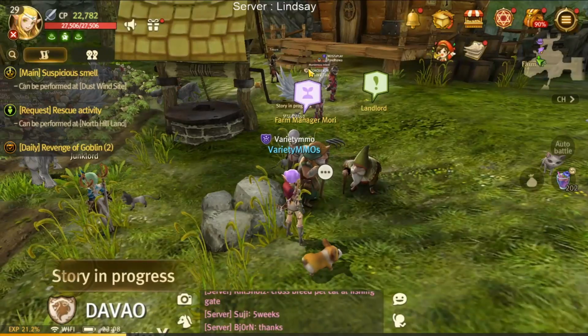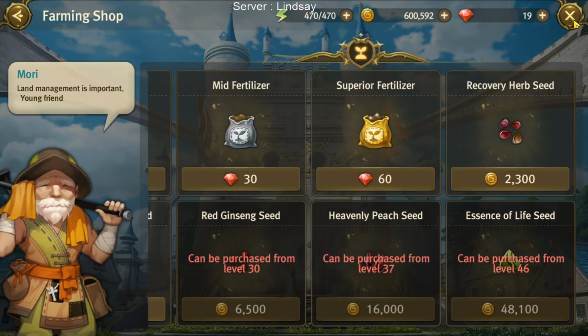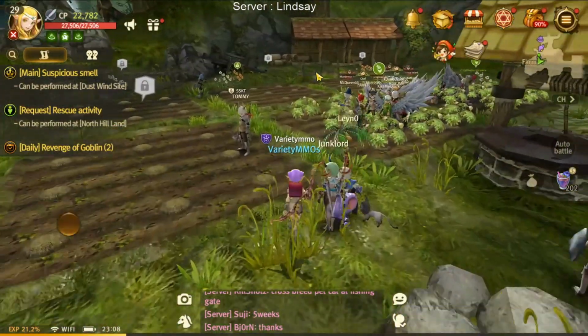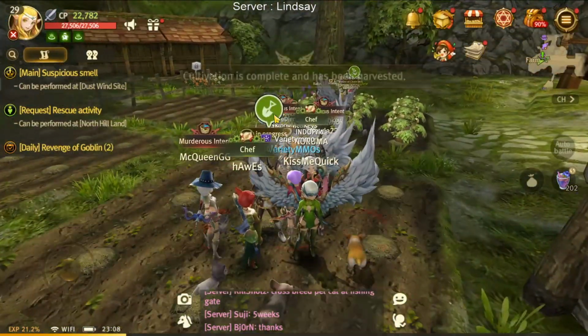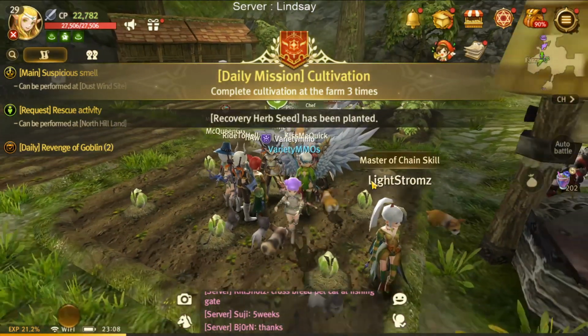The seeds that you're looking for at the beginning of the game would be recovery herb seeds. So you go over to your farm, put your recovery herb seeds in, and voila. And it'll be done in about 12 minutes.